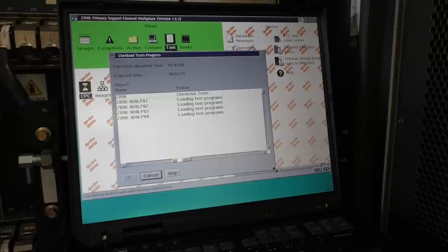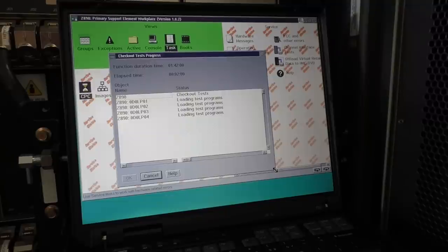So at the moment, I think there are two: z/OS or Linux, and you can have one partition running z/OS, the other partition running Linux. You can also make one partition with all the CPUs and all the memory to create a huge powerful machine, or, well, whatever you need. Duration time 1 hour and 42 minutes.